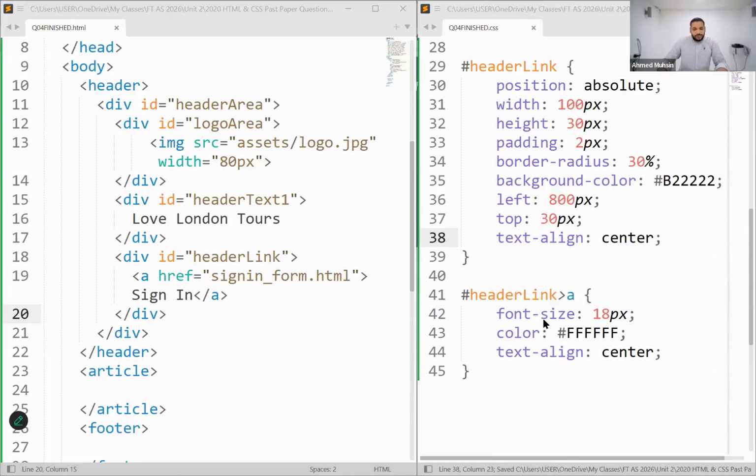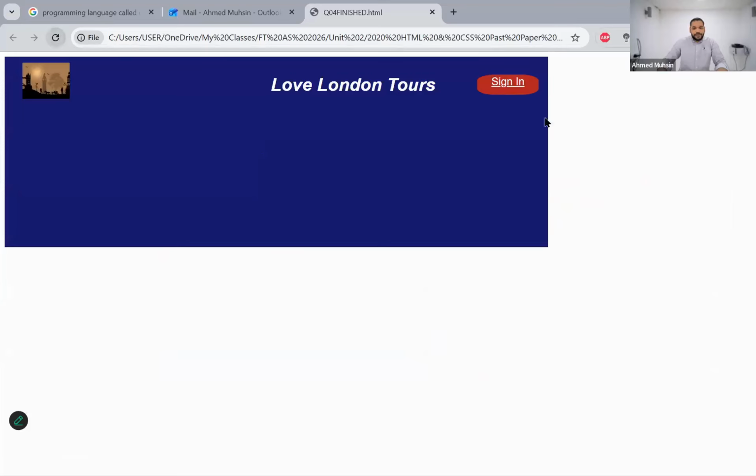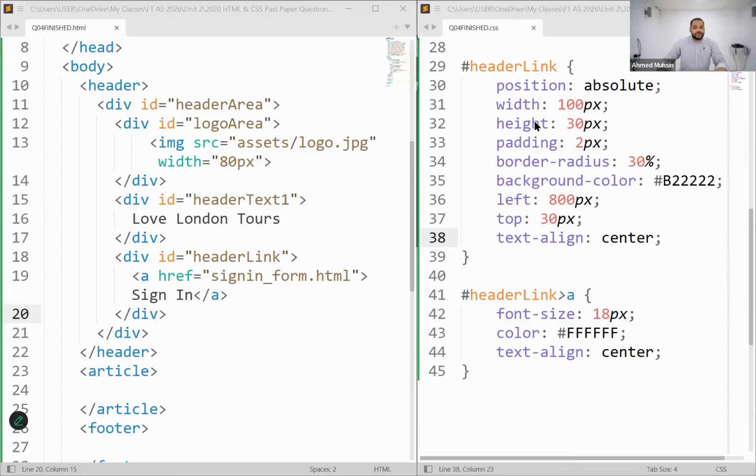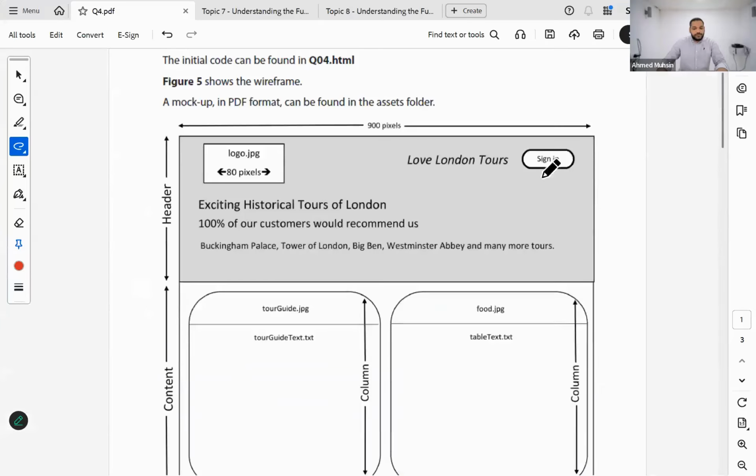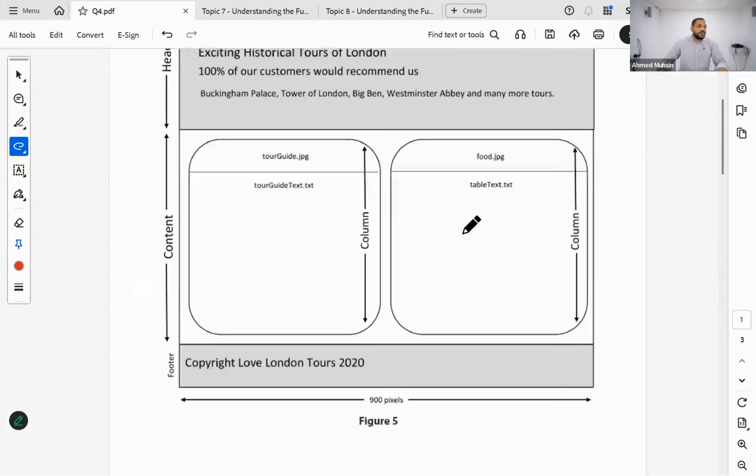Boys, girls, one more thing. How do I remove this underline? There is no underline. Look at the output. Can you all see? There is no underline here. How do we remove it?